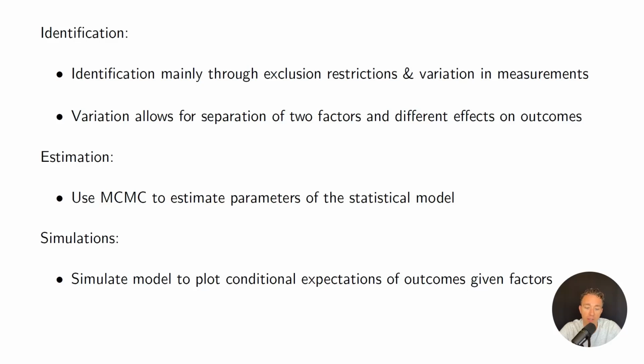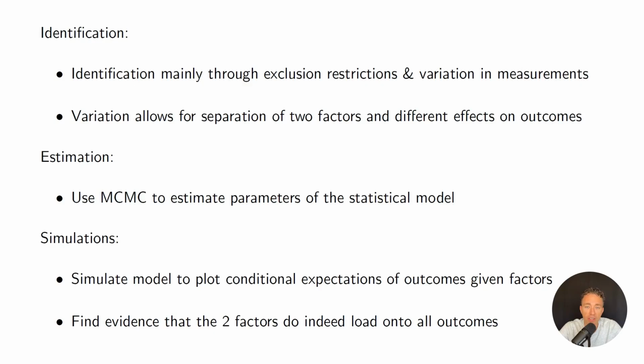So there's no counterfactuals happening here. They're just basically showing that these factors do indeed affect multiple outcomes in the way that their theory is proposing. And indeed, they find evidence that confirms their model. If they didn't, then this paper would not have been published and it would not have been cited as much as it has been, which is actually a lot of citations for a paper in the Journal of Labor Economics. So I just checked, and it's been cited 6,400 times, which is just mind-boggling for a paper in Journal of Labor Economics.